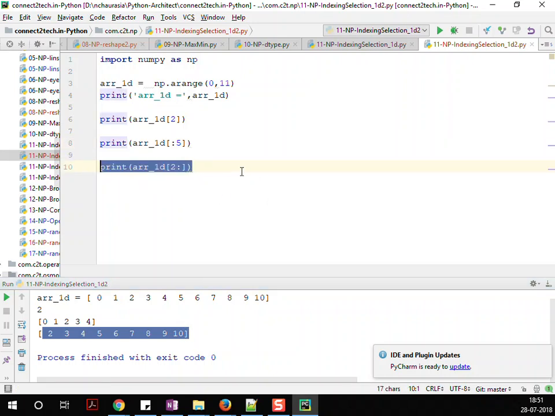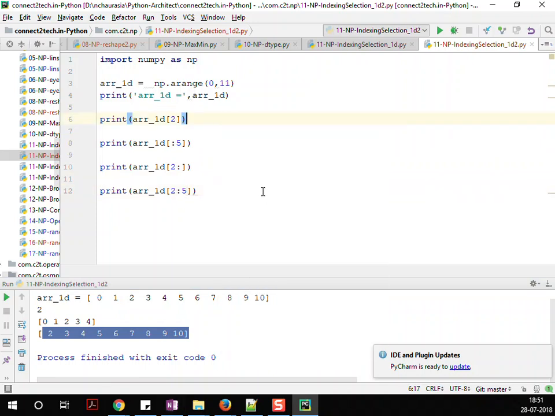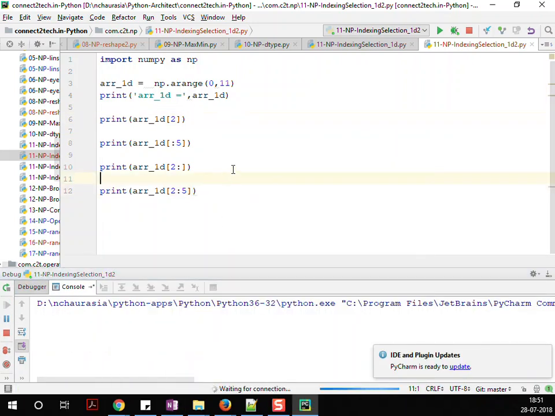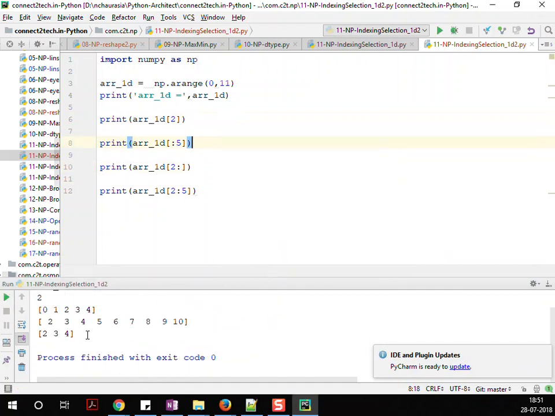Similarly, if I give here 2 colon 5 and run this program, I get 2 3 4, starting from 2 and 3 and then 4, excluding the fifth one, right? So this is slicing how we have done.